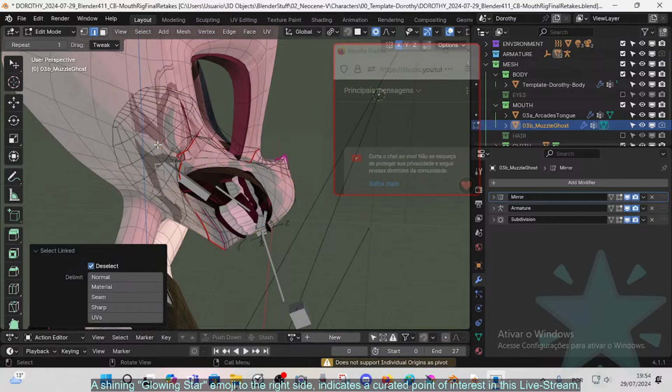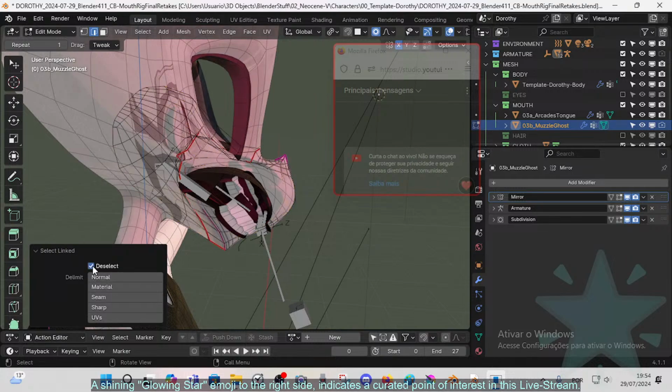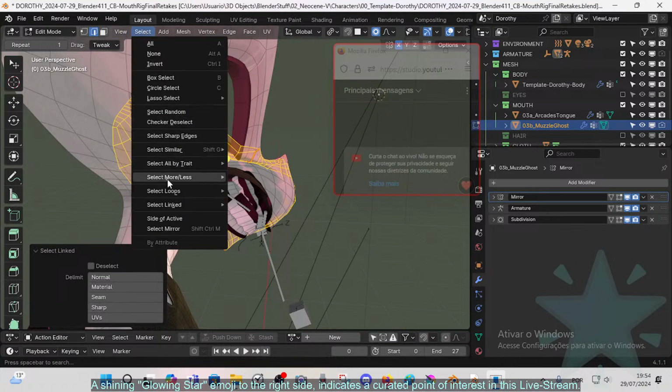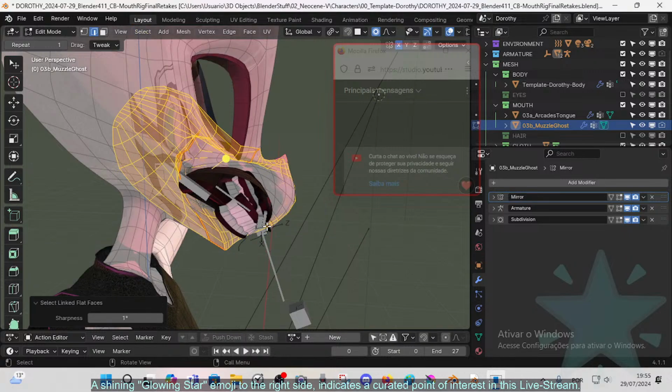Alright. Oh, of course, because Shift L does this deselect. Okay, so it enables that. But I like to instantly tag one of those things. Interesting. Linked flat faces.